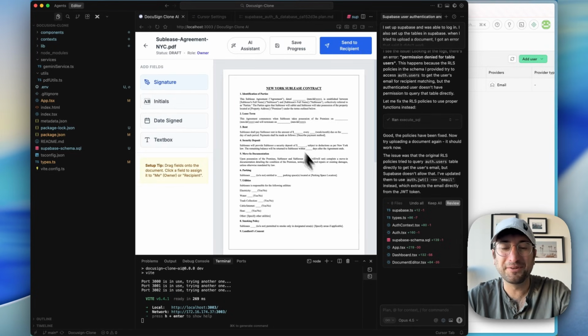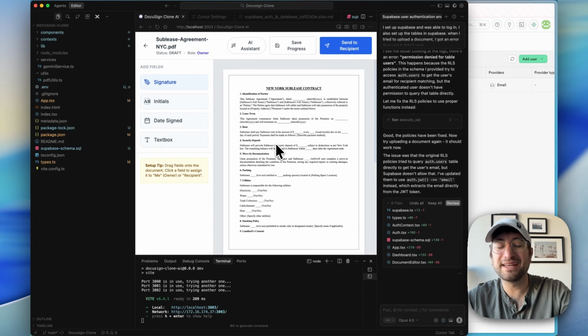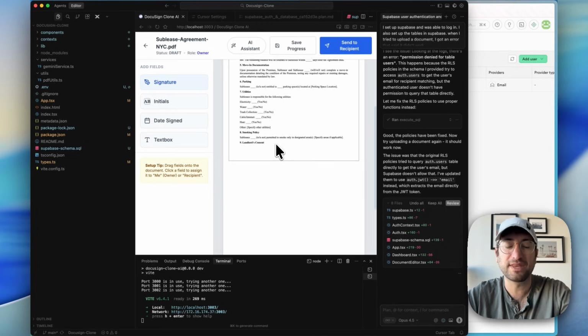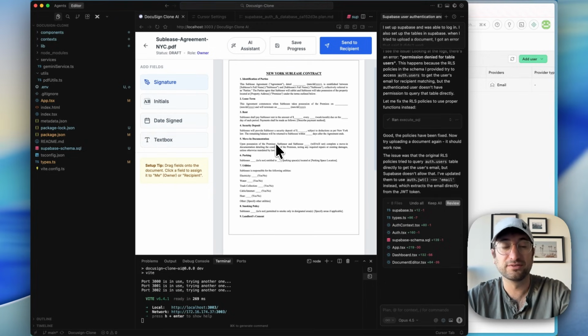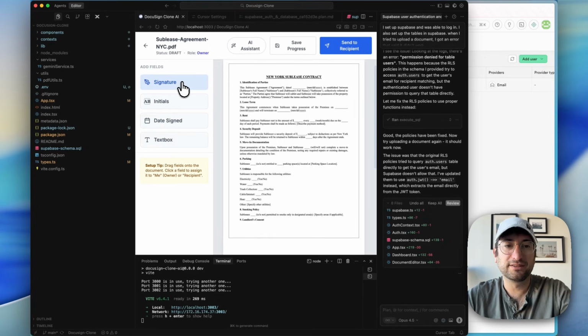And there we go. So I uploaded the document and now it is working correctly. So a lot of times there are issues like that with row level security. Now, this is an important thing because it's making sure that only people who should have access to specific parts of an app have access to it. So it is important, but sometimes that can cause issues where someone who's logged in can't access something, especially when you're testing.